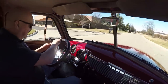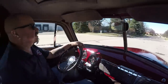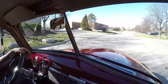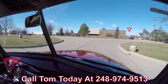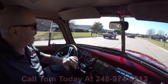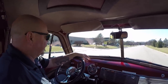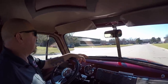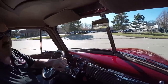She's got power steering, air conditioning, and a tilt column. The finishes are unbelievable, the interior is sweet, and the bed looks great. Trucks are super hot right now, especially these early '50s Chevys. Our shop is right outside the Motor City in Plymouth, Michigan, so if you want to come down and check out this truck, give us a call at 248-974-9513. If you need to fly out, we're only 20 minutes from the airport and we'll come pick you up. If you need to send an inspector, just let us know and we'll accommodate them. We also work with two finance companies if you need financing.